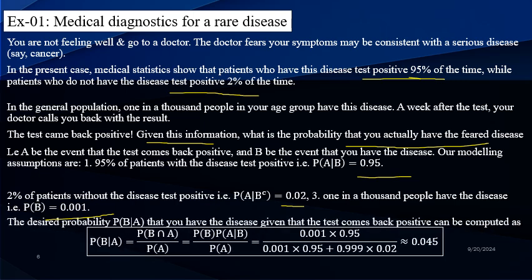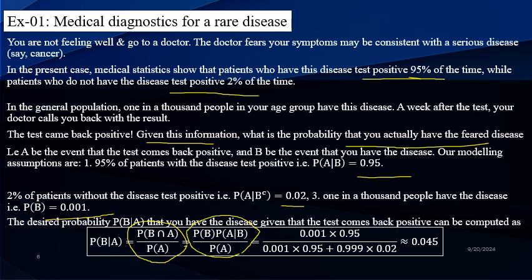Now what do we have to compute? We have to compute the probability of having the disease given test positive. A is the test positive. So probability of B given A, just you have to apply. I am writing it as per the definition of conditional probability, but don't use it. Just directly come to here. This one is the Bayes rule. This is how we write Bayes rule: probability of B given A equals the prior probability of B, times the likelihood of A from the scenario of B, divided by the total probability of A.